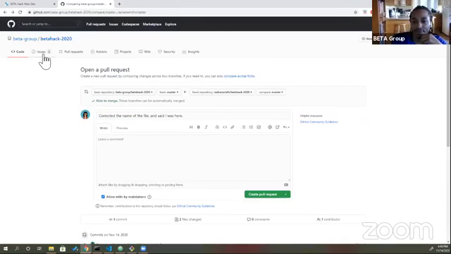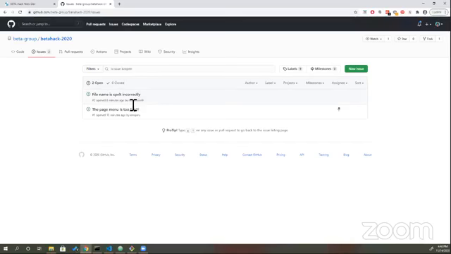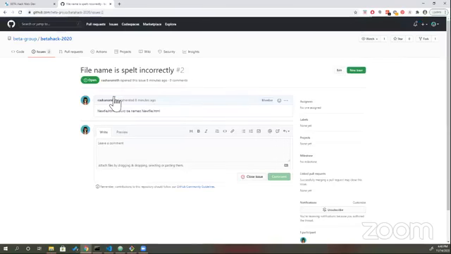So what you're saying is that I created an issue that said there was something spelled incorrectly. And now I need to essentially link it to my pull request so that not only can Edison see that I found the problem, but I also submitted a solution to solve it.